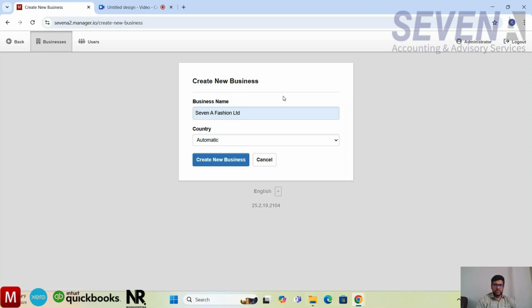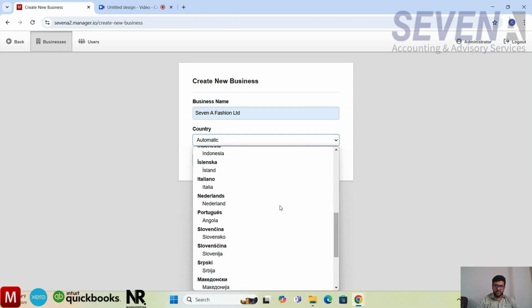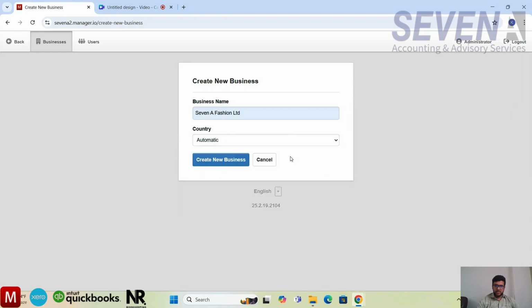So we will use this example in this software, how they can manage their business data, business operation using cloud accounting software. So country, we will select country automatic because Bangladesh is not available here, as you can see. So let's create new business.